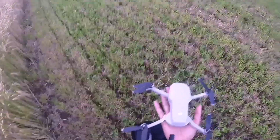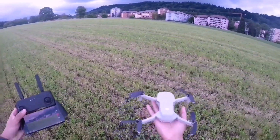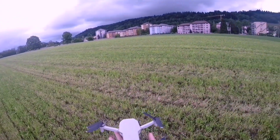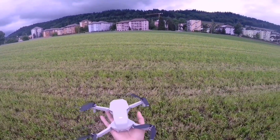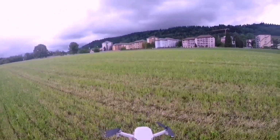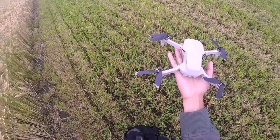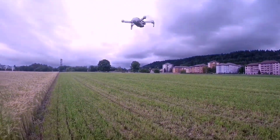It's a bit windy today, so we're gonna see the stability also of it. I've connected the controller to my phone. Everything is connected together. And now it's time to see how the Mini is gonna fly after spending 30 seconds submerged in water and dried up for 4 days. It's now turned on. Let's see how it flies, and especially today in these horrible conditions, let's see how it acts. And off it goes.